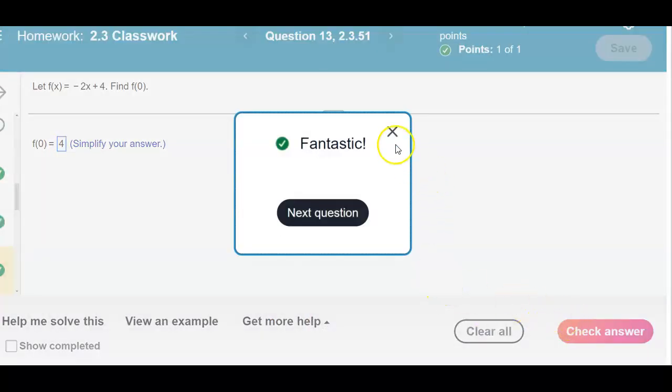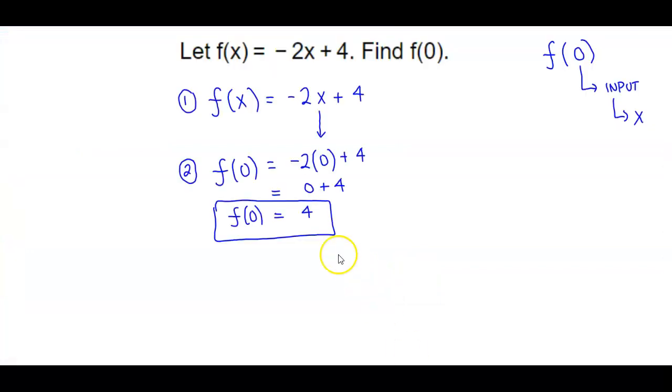Now also let's keep in mind, before we go any further, technically if we wanted to write this as an ordered pair, this represents x, and this represents f of x, which is the same thing as y. So if we want to write this as an ordered pair, x is the first coordinate, which is 0, and y would be the coordinate for 4. So therefore, we would have (0, 4).